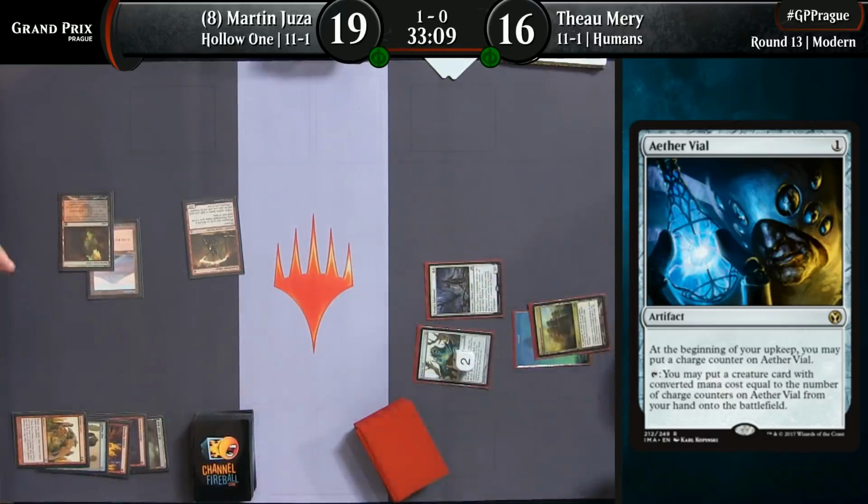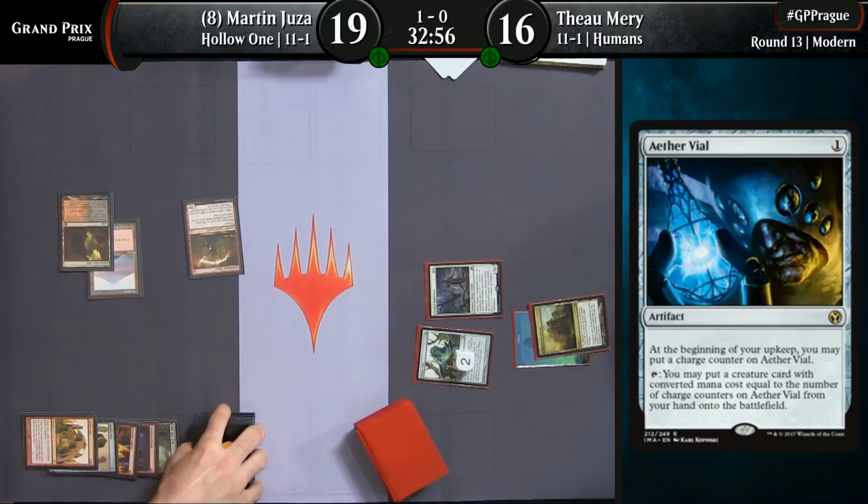Just has to pass things back. Burning Inquiry, Holo 1, and a Faithless Looting discarded to that Goblin Lore. You do have to accept the randomness and not lose heart when you have to discard the Holo 1 with this deck.